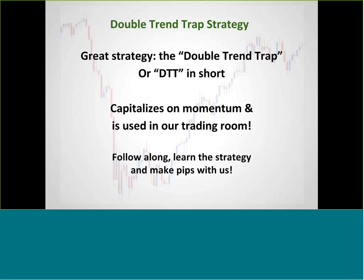It also depends because we have two strategies. That's why it's actually called double trend trap. And we will be specifically focusing here on the breakout scenario, okay? But we also have a pullback strategy. That has a bit different setup, different statistics. This one is a bit more conservative, has a bit more break-even trades. Here we can say it's looking more like a 40% win to a 20% loss and 40% a bit in the middle. The breakout, what I'm going to show you here, on average, we're trying to aim for 2 to 1 R2R. Not always do we get that, but that would be the rough average, all right? And as I said, 50% of the trades is our target for the win percentage.